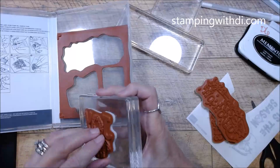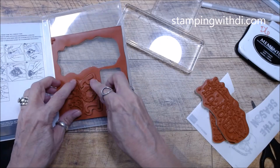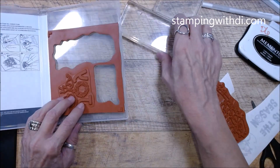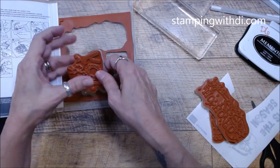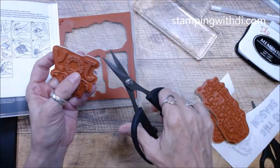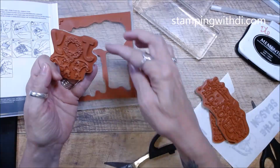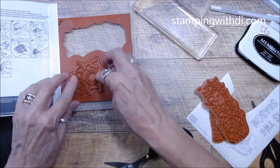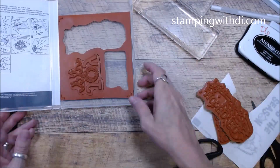I've already done my joy, because I needed that yesterday, and that's just going to go in here. If you think you're going to catch edges, you can cut your edge. Usually I wait until I use it, and if I find that it's catching an edge a little bit, then I'll just take, remember when we had these scissors? I'll just go snip, snip, and cut that little edge off that is catching the ink. That way if you get a little bit of a ghost, you can remove some of that. But I don't necessarily do it right from the get-go, so just play it by ear.